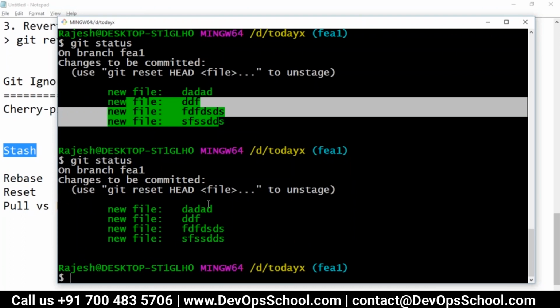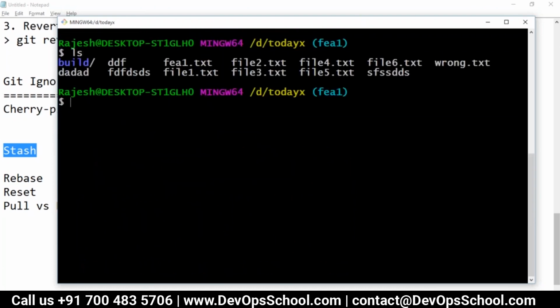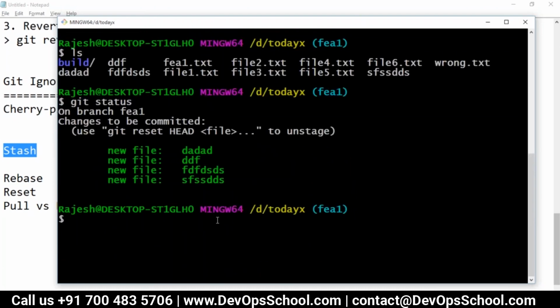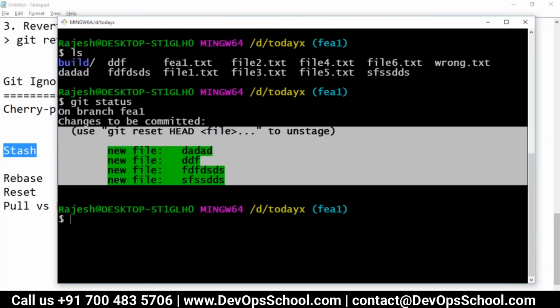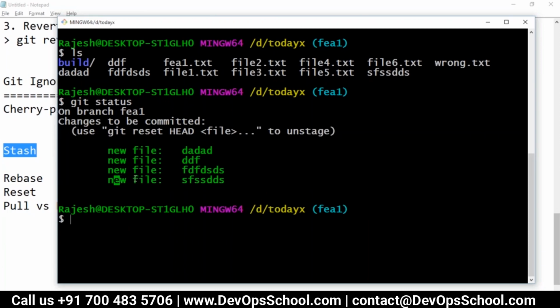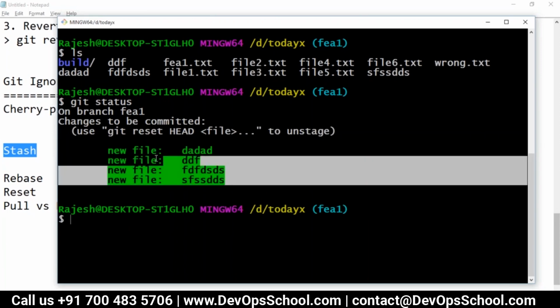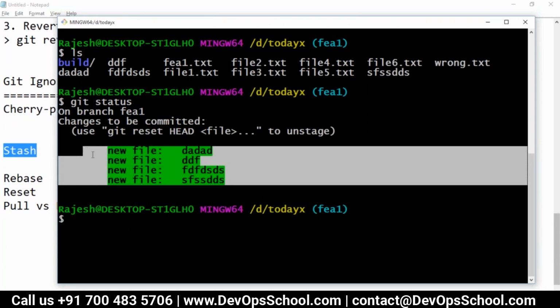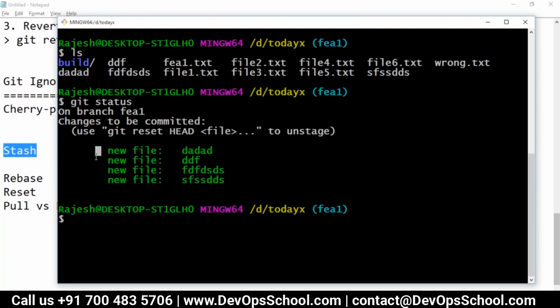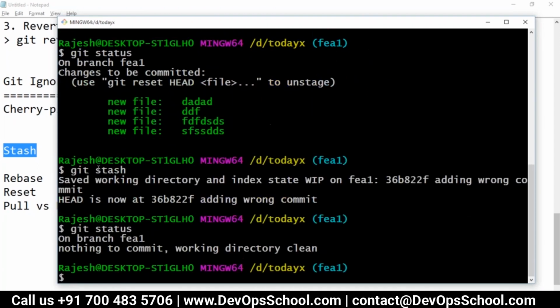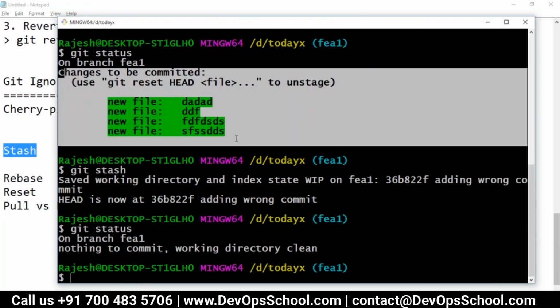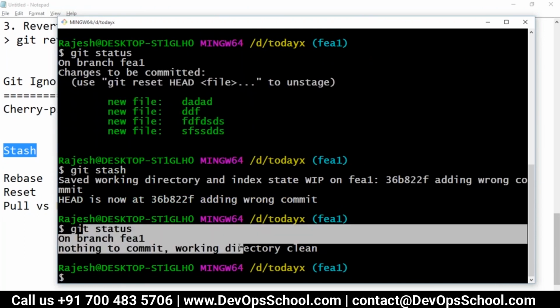So now what has happened, let me do one thing. What are the files you have? We have 4 files. Suddenly your manager says now you don't have to work on these files. You have to work on some different requirements. So are you going to lose it? You cannot commit it because the work isn't done. Of course not. So in that case, you're going to stash it. Stash means create a temporary location. And the moment you stash it, that will go out of your status. Before stashing it was there. Now it's gone.